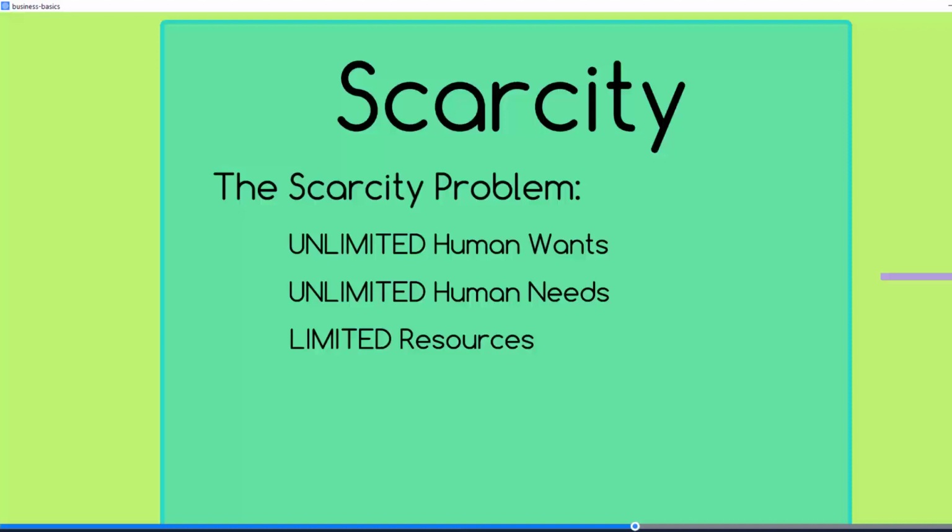We definitely saw it with toilet paper, right? There was a huge toilet paper scarcity going on because nobody expected that we would all be at home and need toilet paper as much. Normally, half the time you go to the bathroom, you're at school or you're at work. And so now those places aren't providing toilet paper for you anymore, and you have to have your own that's made to be in a home, right? Not the big industrial rolls that you might see at work. So scarcity is a problem, and sometimes different things will happen that will upset it and make there be more scarcity in a certain area and maybe less scarcity in other areas.